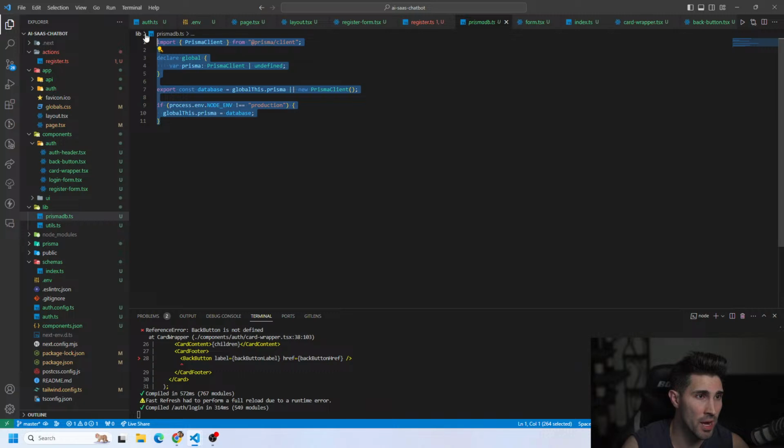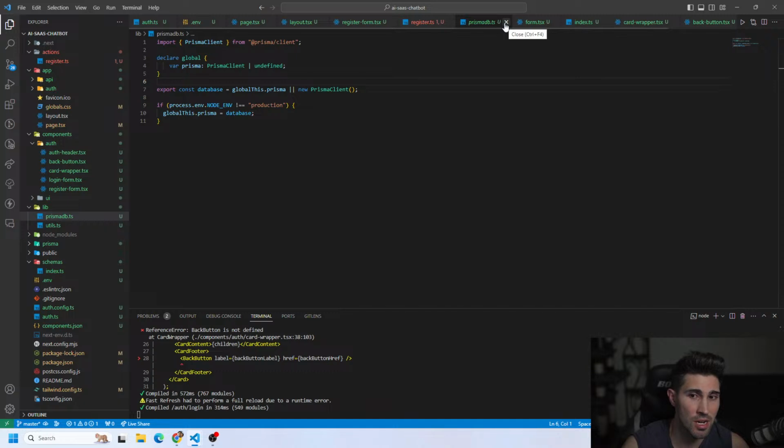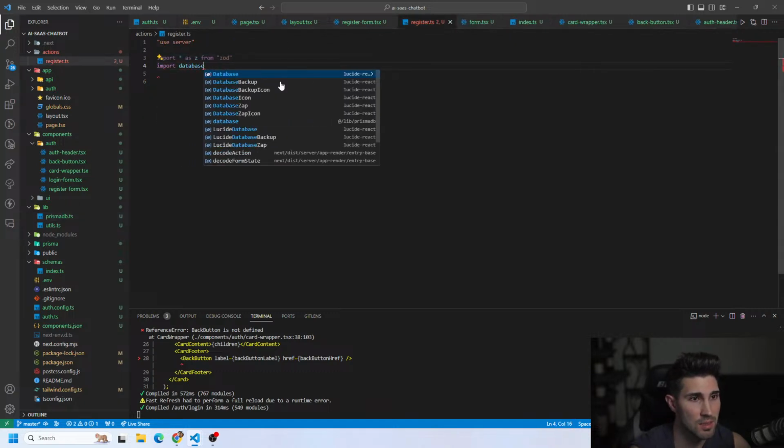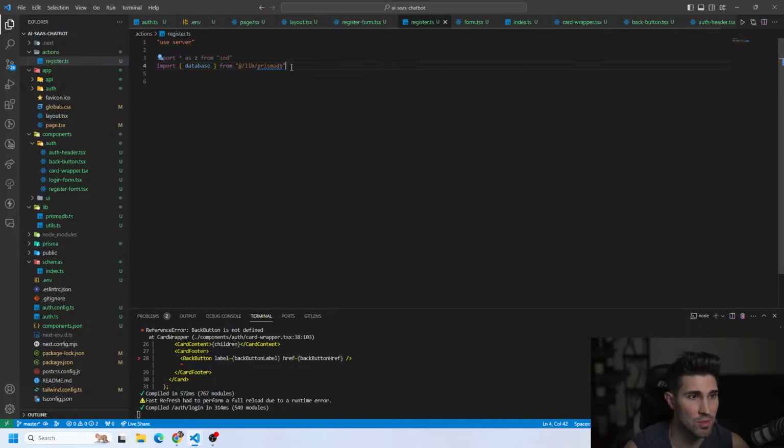This gives us global access to the Prisma client, which allows us to use methods like findMany, findOne, updateMany, delete, all these Prisma methods you can see in the docs, and that allows us to make calls to our database and do specific queries that we need done. And we're exporting this as database. So we need to import that at the top, database, and this is coming from @lib/prismdb.